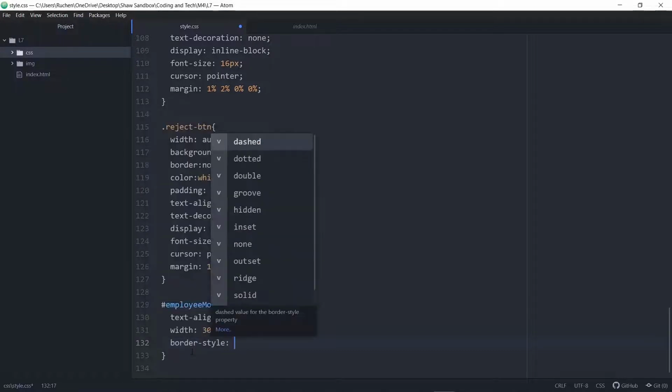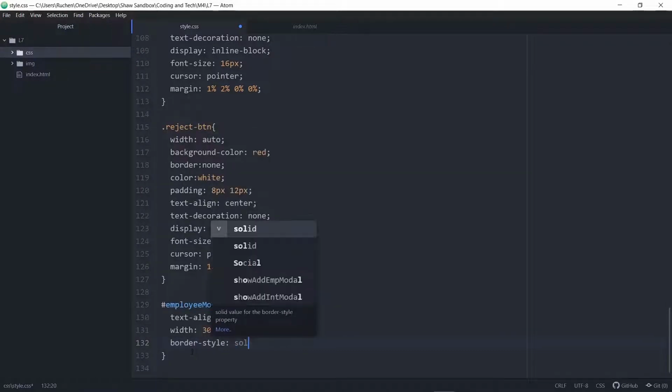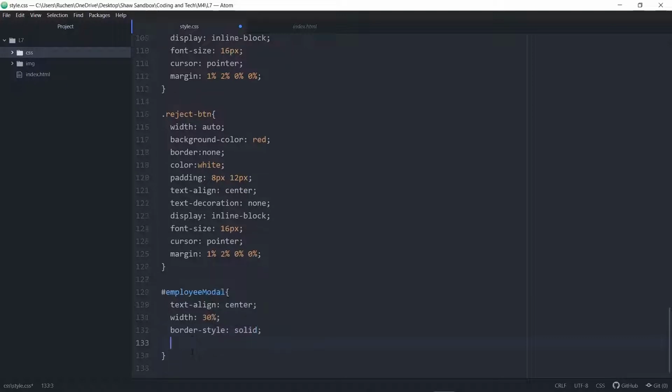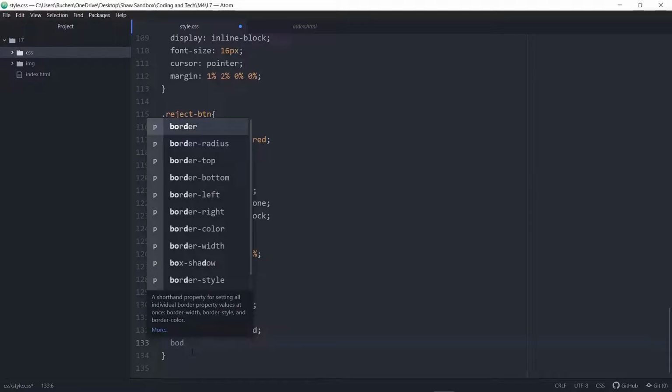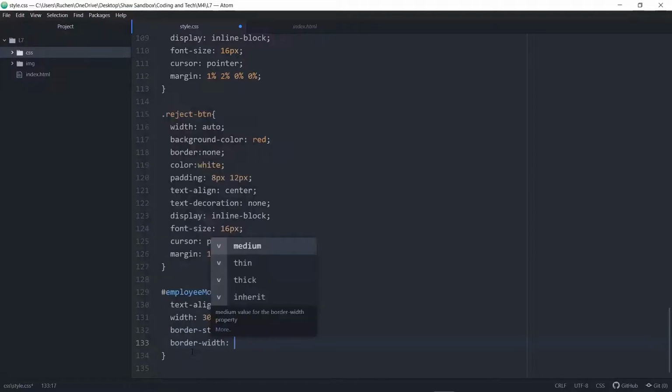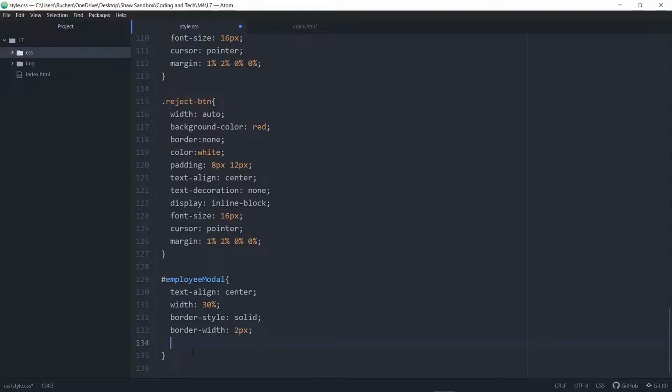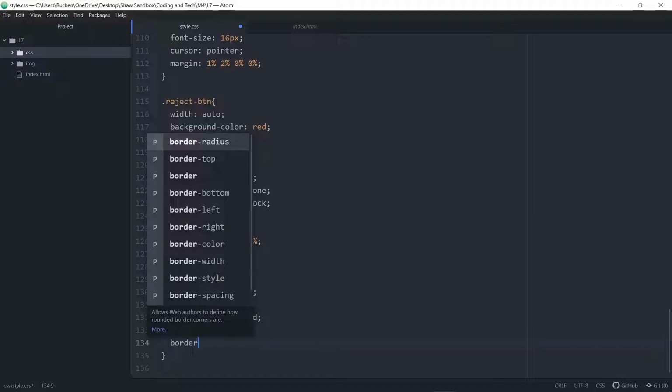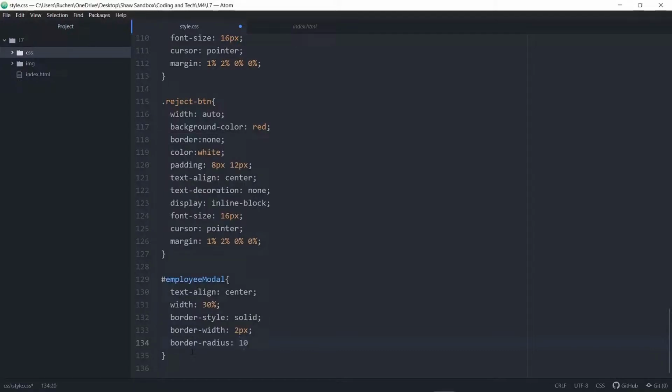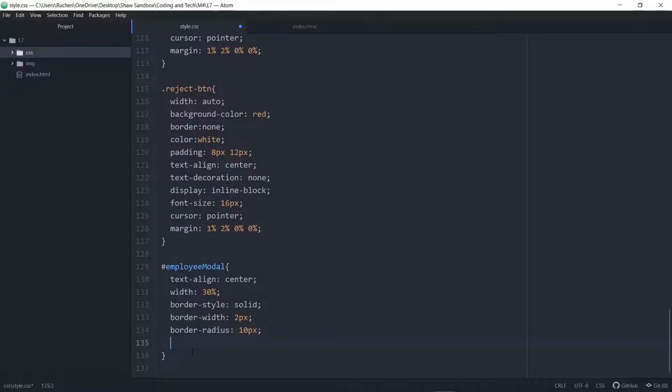And I will style this border to a solid style. After this, I'll actually increase the border width by simply manipulating the attribute. And I will give this a width of 2 pixels, up from 0 pixels. Next, I'll move on to the border radius to give it that rounded edges. And over here, to give it a clean design, I'm going to go with 10 pixels.